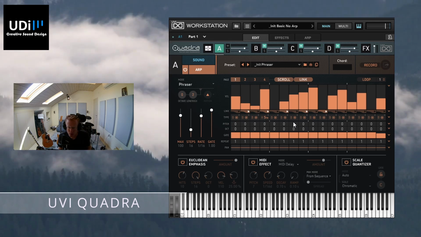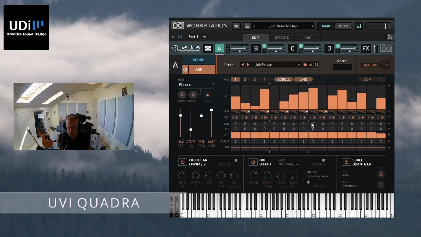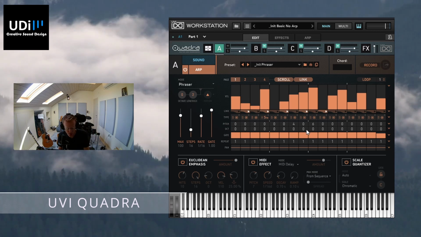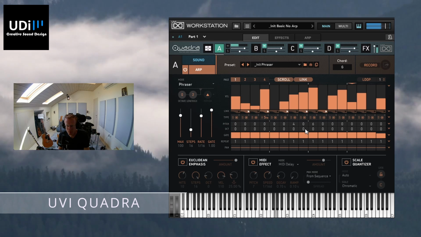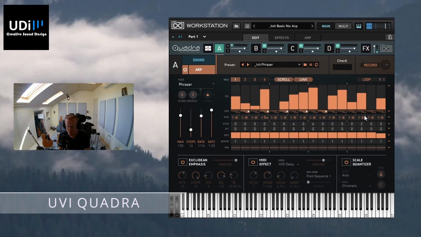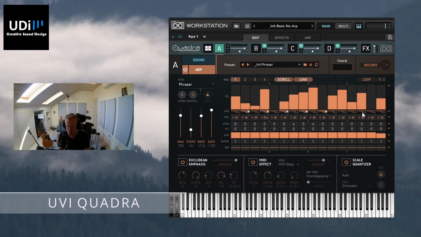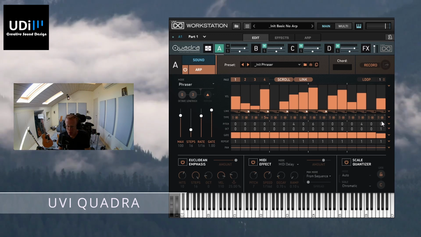I can have this one go 4, and this one will be 6. Let's hear how this sounds. And we can also pitch this 4, and I can have this one an octave higher.